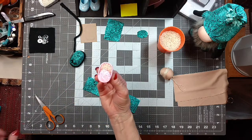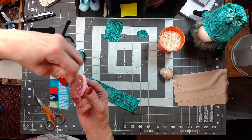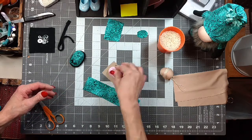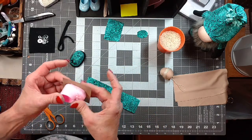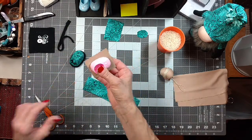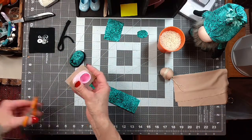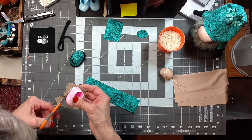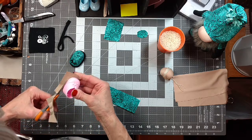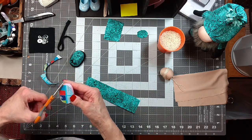And then we're going to put it on a piece of cardboard, like from a cereal box or Kleenex box, and just press it down. Any of the glue that squirts out, that's fine, because we're going to cut the cardboard to fit the bottom of the shoe. I'm just going to wipe a little bit of that glue off, and then just trim the excess off, and try not to trim too close into the shoe. Then I like to tip it over and do it this way.